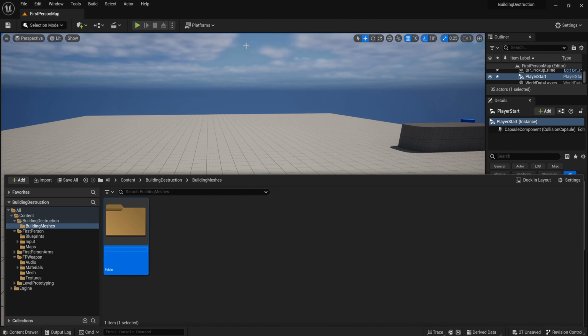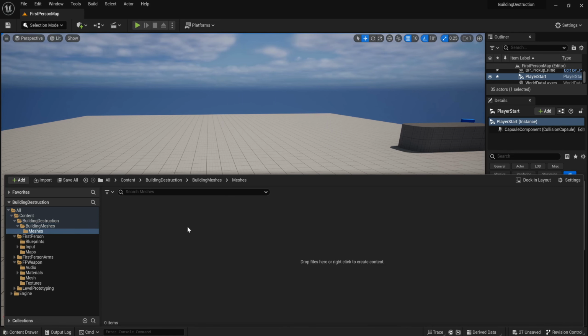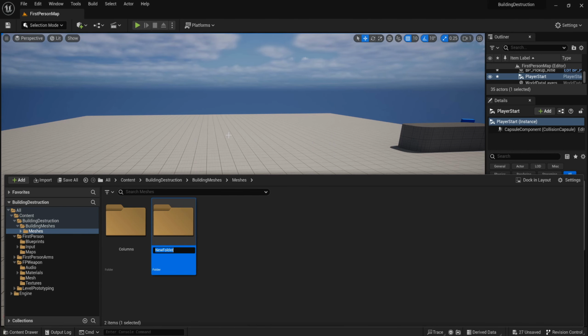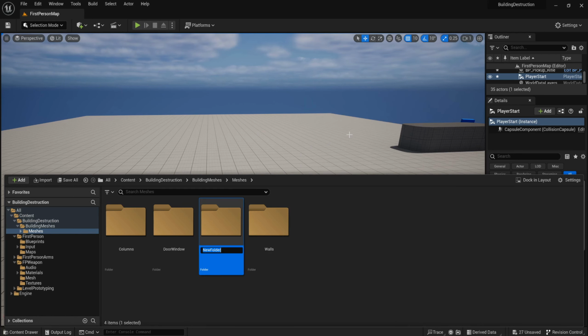Add a new folder named meshes, and new folders named column, walls, door, window, and floor.